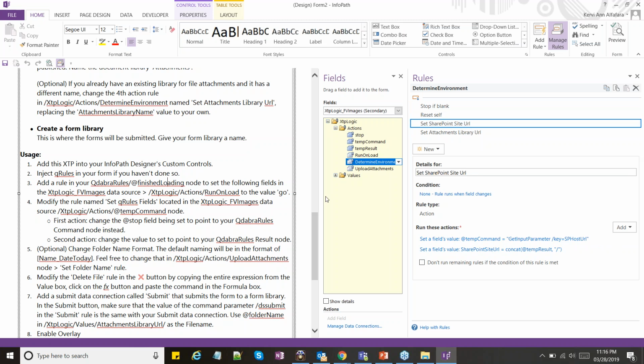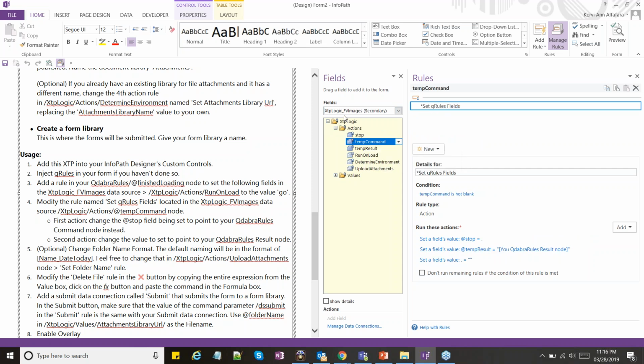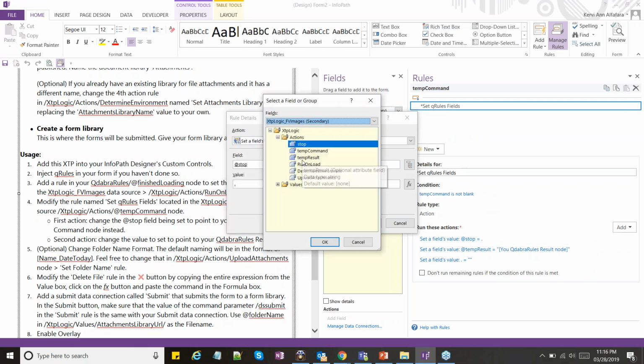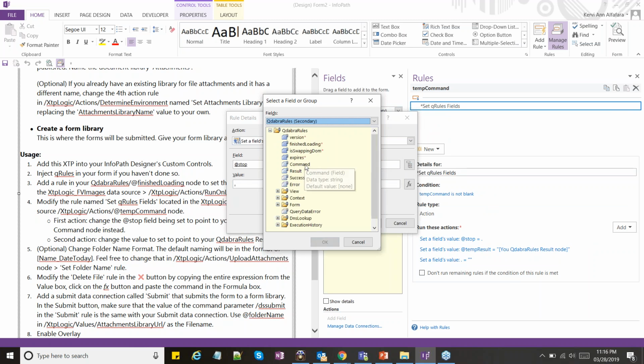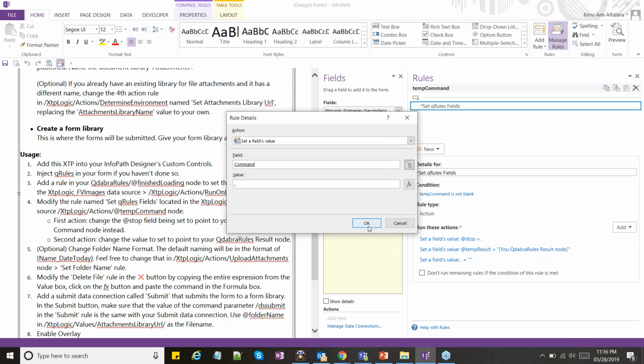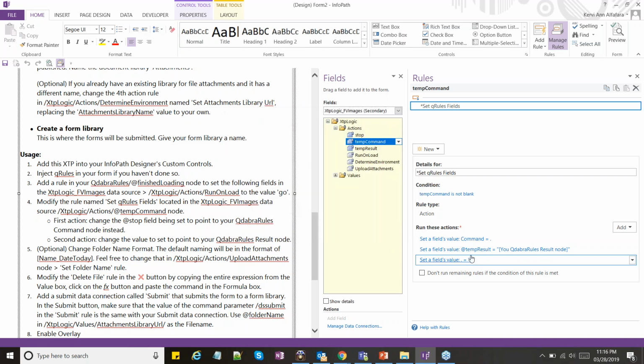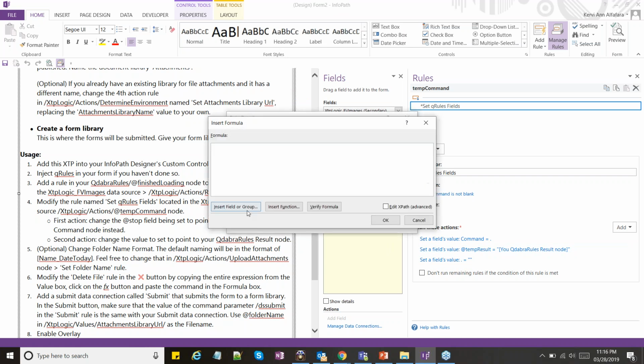The next one is that we're going to change the temp command. Here we have the temp command node under the XTP logic. We're going to change this and replace this with Qdabra rules actual command node here, and also the result node here.